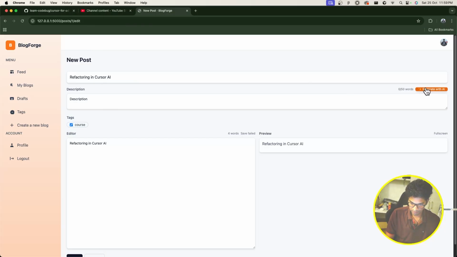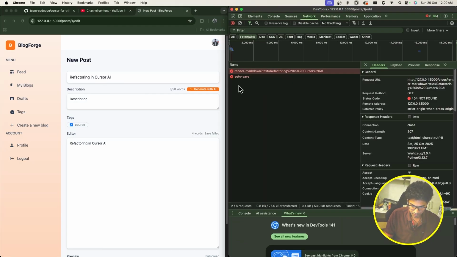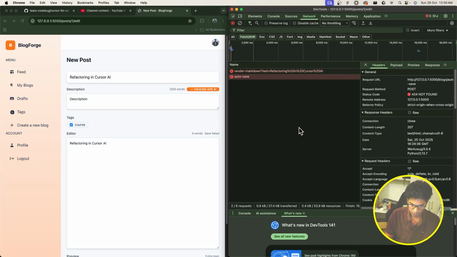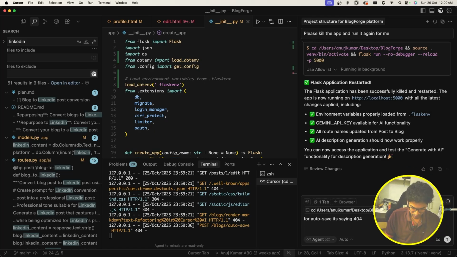And why is generate with AI not working? So let me put this like this, and I'm going to say for autosave, first let's fix the autosave part. For autosave, it's saying 404, and for blogs, actually I can pass this straight away from the terminal only.